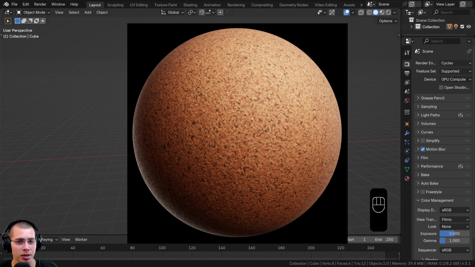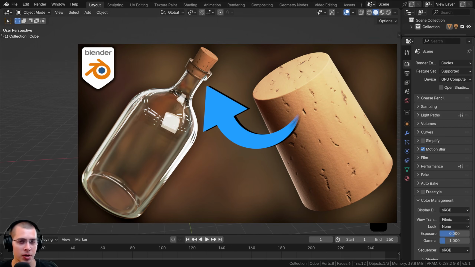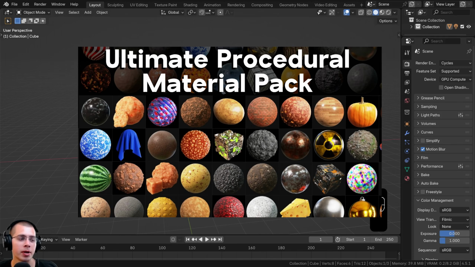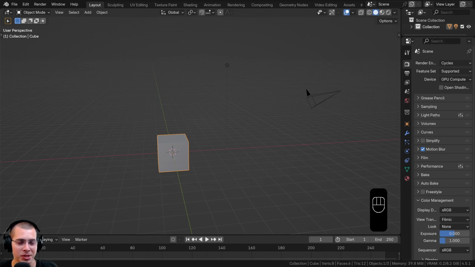And then finally, I'm going to be using my procedural cork material. So if you want to pause this video and go ahead and watch that video, I'll have a link in the video description, and we'll be adding it to the cork on the bottle. Or if you want to, you can also purchase the material. And also, if you're one of my customers of my Ultimate Procedural Material Pack, then you can just grab it from the Ultimate Material Pack. Or if you don't want to use that material, you can just add a basic color or whatever texture or anything you want to add to the cork material.